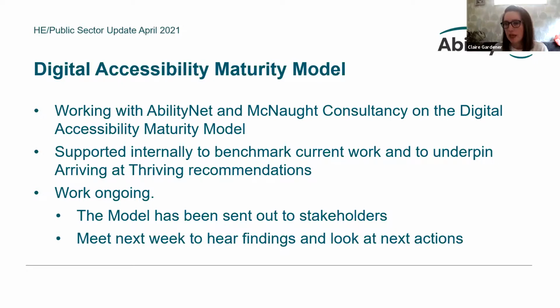And to get the required support, we've sought the approval of our committees and our key personnel at the university. So I've been out and approached the chair of our student union, our equality, diversity and inclusion lead, and head of student wellbeing, as well as my own senior management team to get that support. We started work back in October, and as the first point of engagement, I joined 2 workshops that were offered by AbilityNet and McNaught Consultancy, and I found these were really enjoyable, insightful, engaging. It was really interesting to explore the model with colleagues from across the sector and just bounce some ideas off and understand where others were at and how that model might help and frame it.